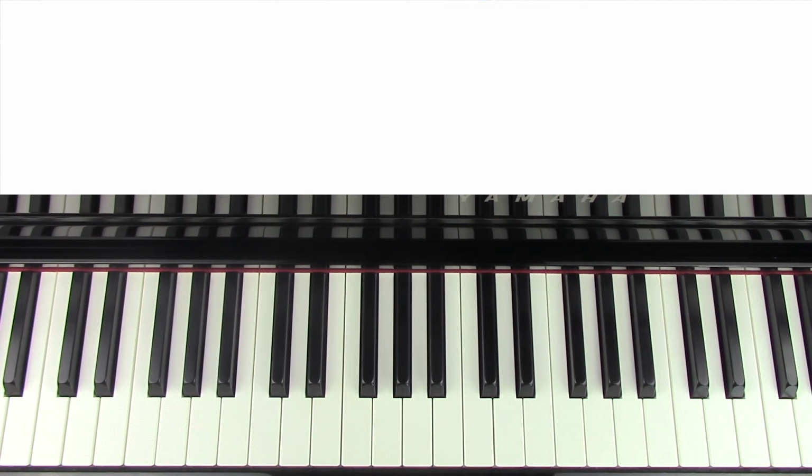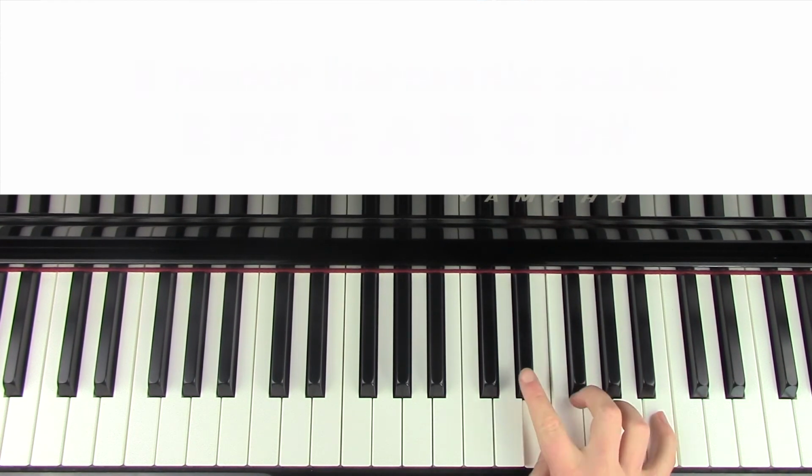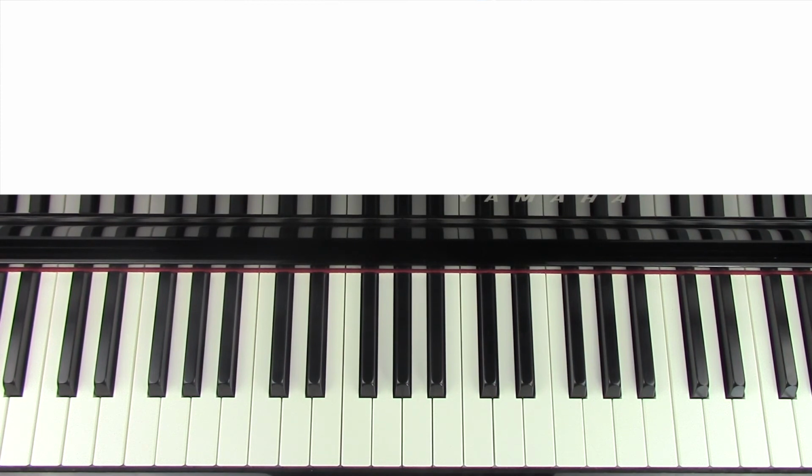We're going to have a look at the right hand first, looking at the main theme. The key of Pink Panther is in E minor, specifically E harmonic minor. On the screen now are all the notes of the scale of E minor, and this is mostly what the melody is based around. So here is the scale. Let's have a look at the right hand, just the main melody.